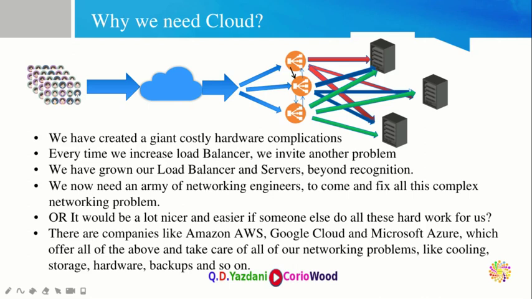Now we know that all of these companies, like Amazon AWS, Google Cloud, and Microsoft Azure, are massive and have experience in the cloud, and they offer all of the above and take care of all our networking problems like cooling, storage, hardware, backup, and so on. So what if we have a million users?